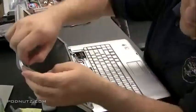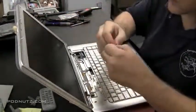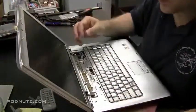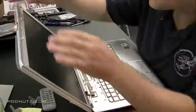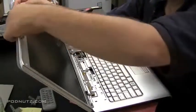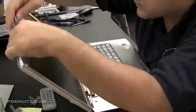And in the upper left corner. And then those two screws by the webcam are not rubber, they're flat pieces of plastic. And they're just there for cosmetic reasons, so you don't see the screw head. Can put a little pressure on each one of those after you're done putting them in. Make sure that they stick.